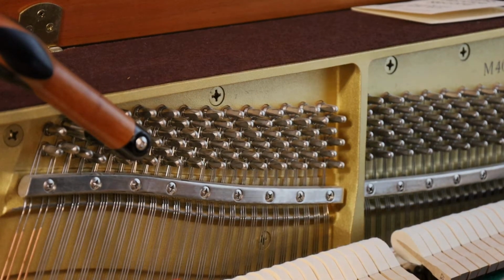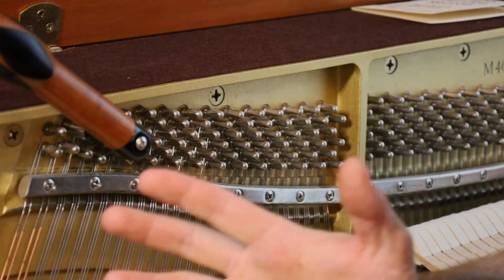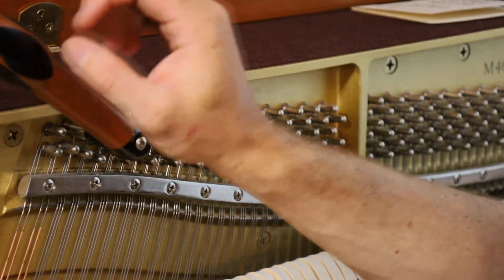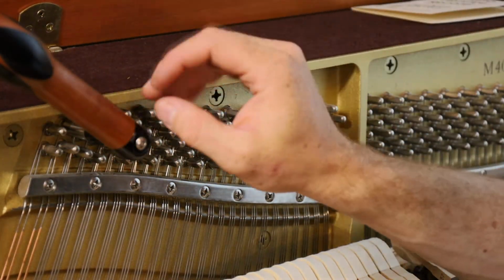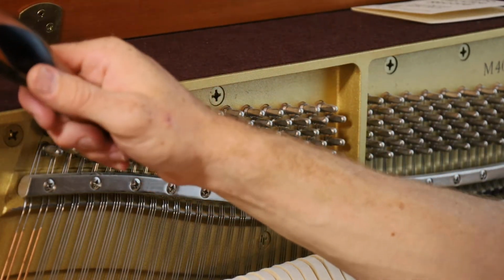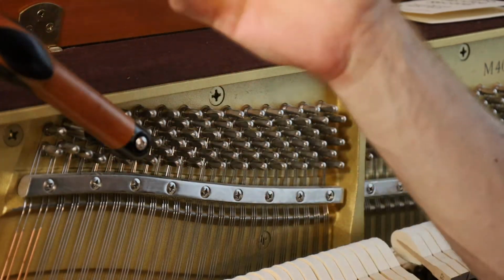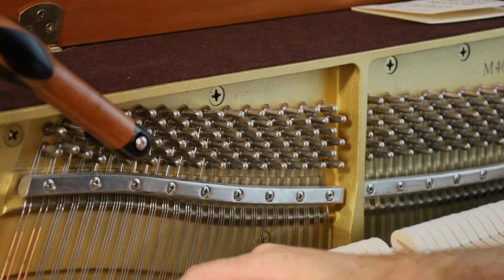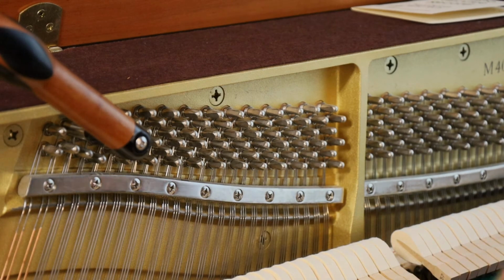We occasionally get the question, how do I know this impact tuning tool is leaving the pin stable the way that I expect it to? We also occasionally get the question, how do I fix the problem that I'm having with my impact tuning not being as stable as I'm used to?